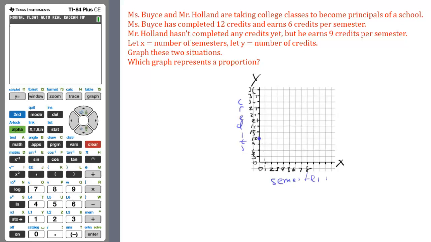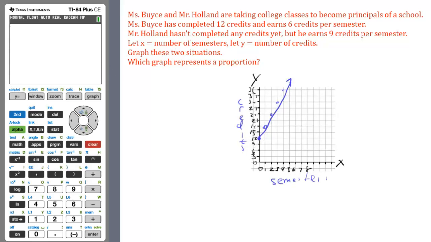So after one semester, remember she already has 12, after one semester, she's going to have 18 credits. Why is that? Well, because she started at 12, and then after one semester, she goes up by 6. So now she's going to have 18. Then after another semester, she's going to have 24. Again, we're going up by 6. And then she's going to have 30 and 36. And that's basically where this graph ends up. Oh, that line was terrible, but okay. It's supposed to go through these dots, but whatever.